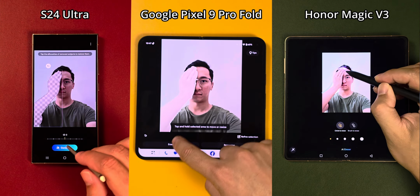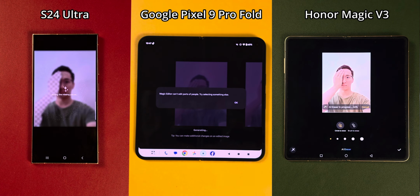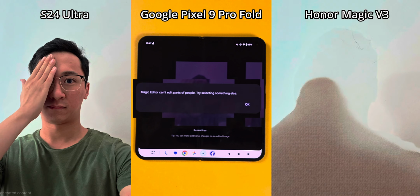replacing my hand with another hand. And when it came to Google, I was a bit surprised to find that they wanted nothing to do with facial feature editing at all. Honor's AI Eraser, on the other hand, is just not good enough to detect partial human features, and detected my whole body instead, believing that's what I wanted to delete. And basically, Thanos snaps me away.